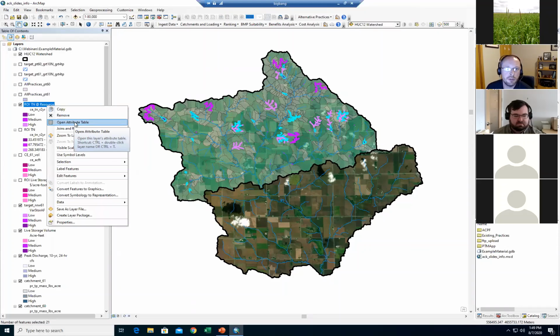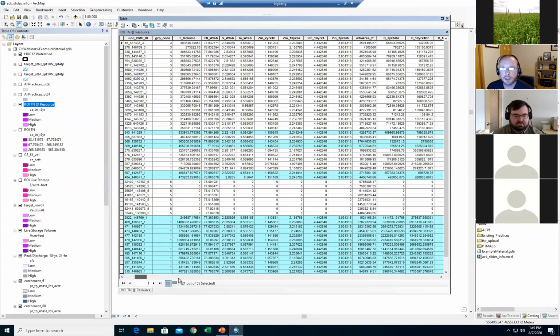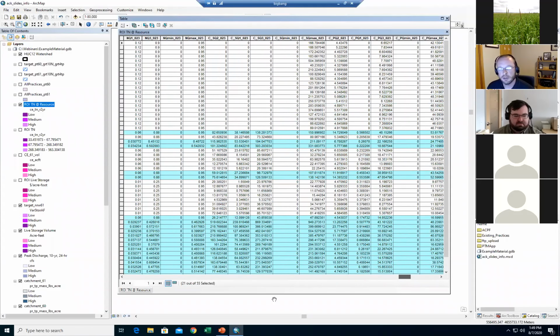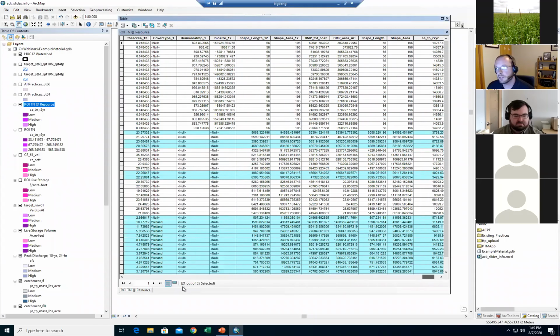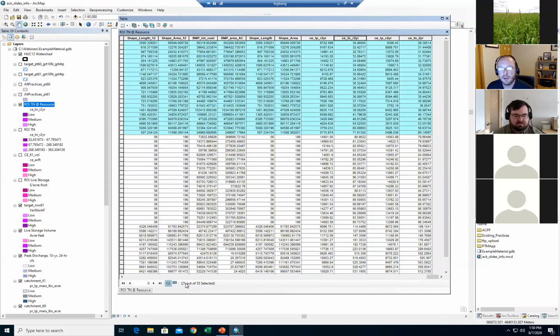The other way of doing it, and this would be more similar to the selection method Rachel used in her targeting presentation or webinar 2, we could come over here. Right now I got 21 practices selected, so I was pretty close to that 20 mark already. But instead of sorting descending, because we want the lower values, we're going to sort ascending. And if I'm staying honest to the number of 20, I would not select that last one on the list, so I would end up closer to 60 bucks per ton of phosphorus.